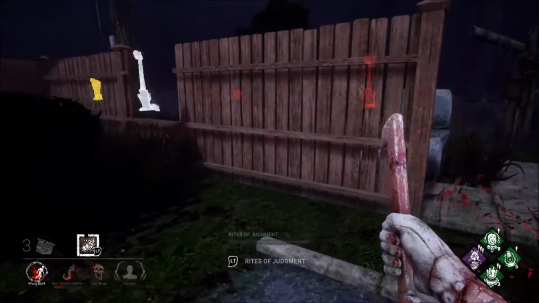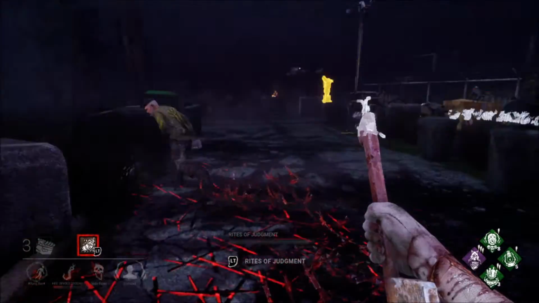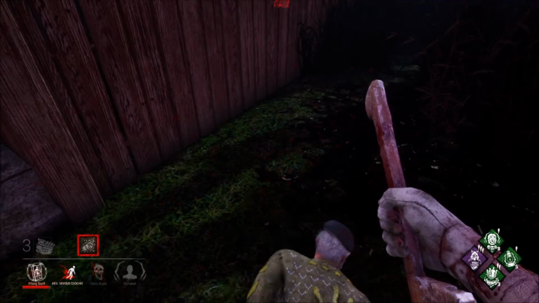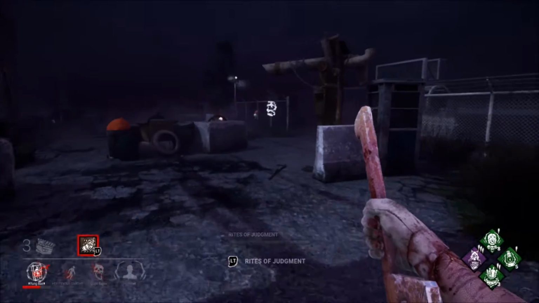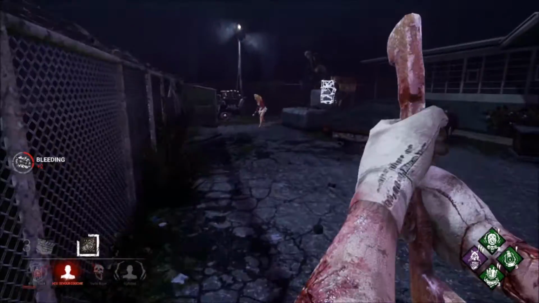Also got him tormented. Nice. Let's go ahead and send him to the Cage of Atonement. That worked out perfectly. Oh, they put him right over there on the other side by where those people are. Alright.